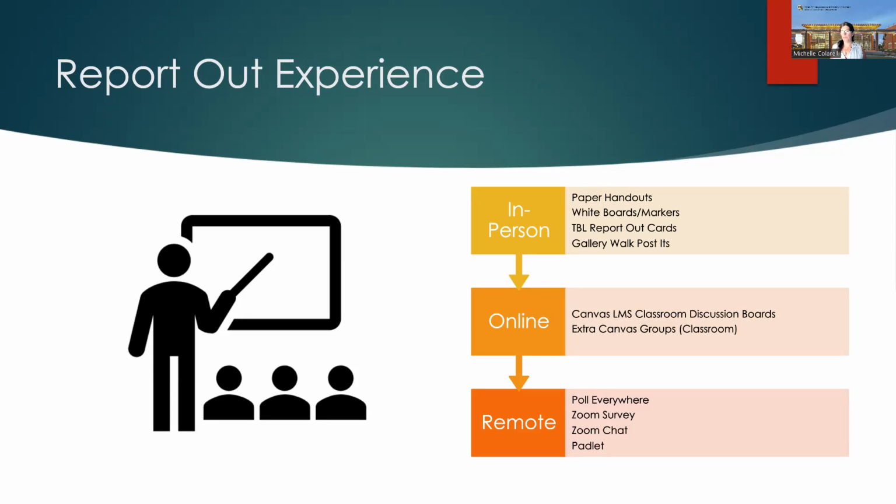And when we were in person, we were using paper handouts, whiteboards, markers, report out cards where they hold up a letter, gallery walk post-its on those giant post-its, etc. And then we started moving things online so that the person who was not in person could actually see the product in the Canvas learning management system.